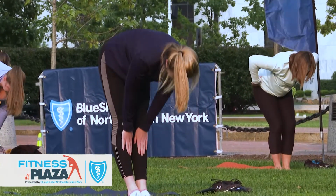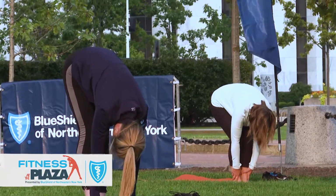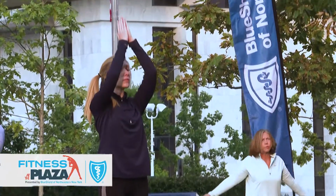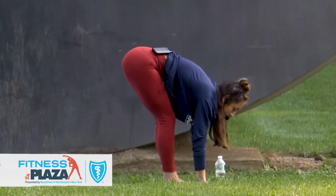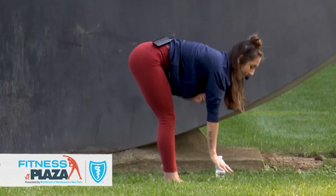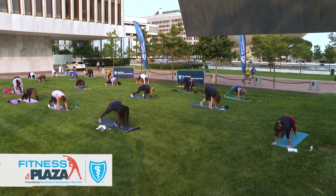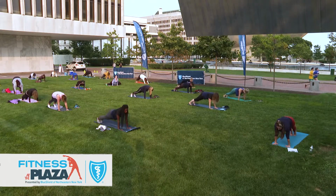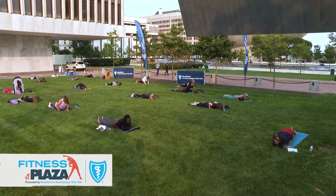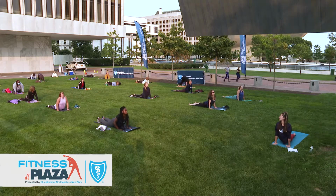Inhale, half lift, draw the heart forward. Exhale and fold. Inhale, press into the feet, sweep the arms overhead. Exhale, hands to heart center and fold. Inhale to half lift. Exhale, place the hands down to the mat. Step the feet back into your plank pose. Take an inhale. And exhale, knees down, lie down, or chaturanga. And we'll all meet back in a downward facing dog.